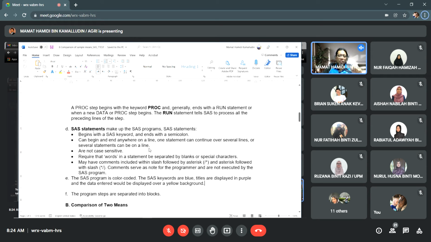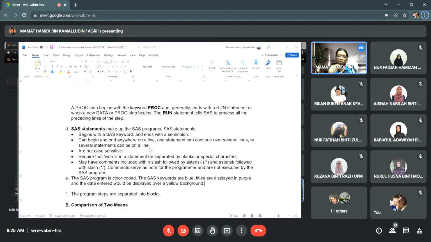All right, so when you put a SAS statement or command, it begins with a SAS keyword like data or proc. Remember, data, proc, input, or whatever. There are several commands or keywords. So you start with that. Let's say you want to put in data. So data space something something, and you should end it with a semicolon.